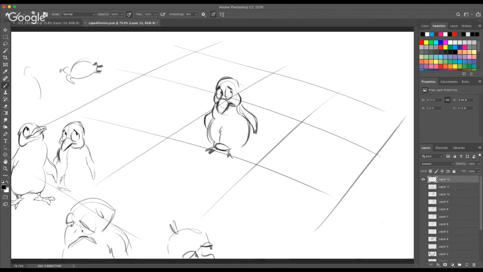Still uncomfortable, just like the others, but he's just a little bit more photogenic than the others, a little bit more charismatic than the others. And that should be the case with the main character most of the time.